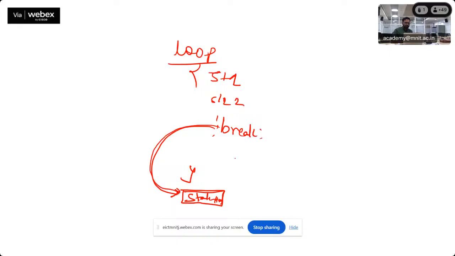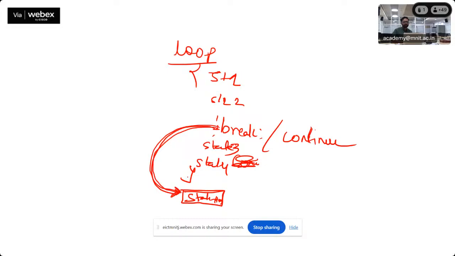However, there is another statement called continue. So if you are using continue here, and suppose two more statements are there, statement 3 and statement 4. If you are using break, the flow of control breaks and you come out of the loop to the immediate statement after the loop. In the break case, statement number 3 and 4 will not be executed, and you will come out of the loop.